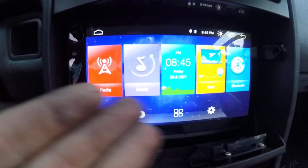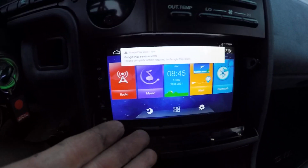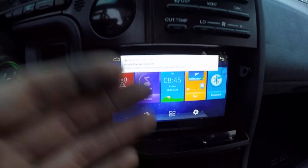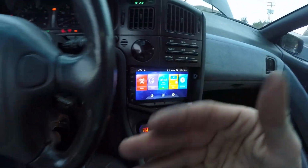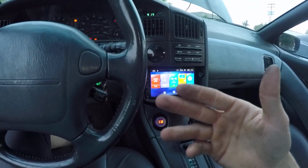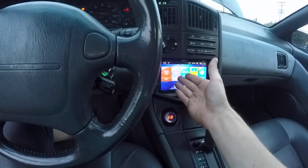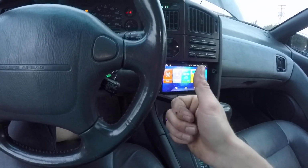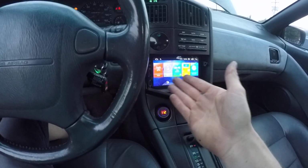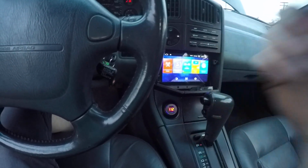There's the display we're gonna be running for everything. You got time, all that, and it's an Android system, so whenever it connects to Wi-Fi, it updates, and you can do all sorts of cool stuff with it. If you have streaming on your phone, you can just stream off of it, this thing will connect to the Wi-Fi. It's Bluetooth, video, all that good stuff. So you can sit here and watch. I could sit here on the internet and just Google stuff all day if I wanted to, powered on Wi-Fi.